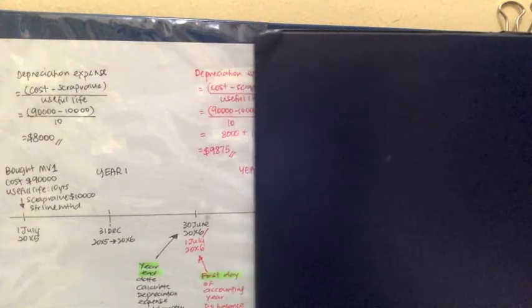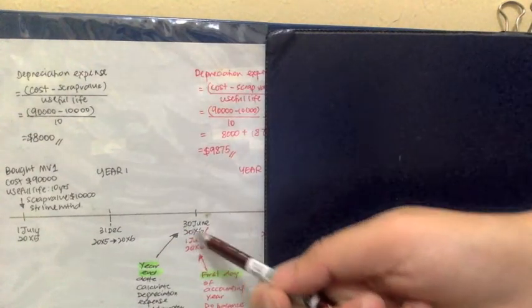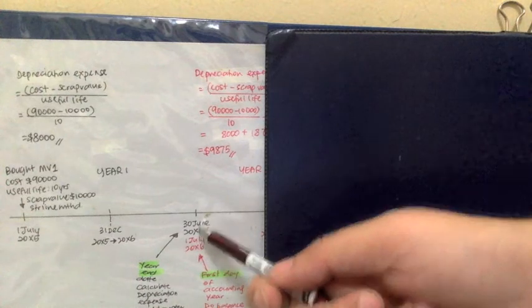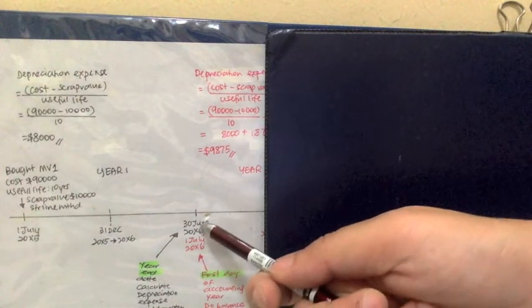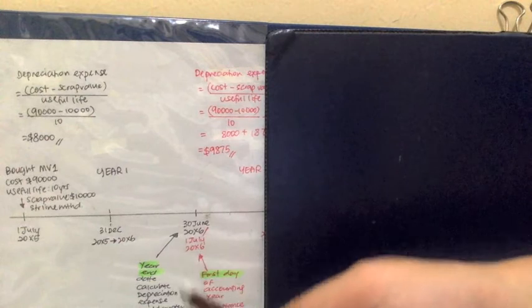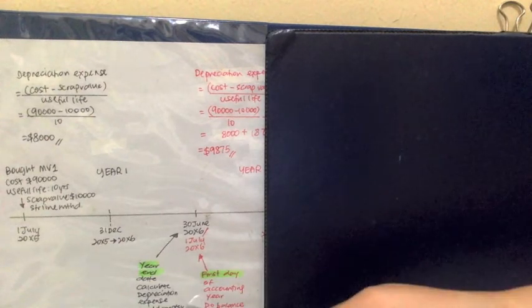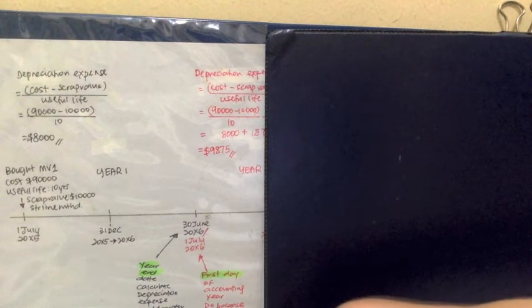Take note that their financial year end is 30th June. Between 2005 and 2006 there's a 31st December, but this is the calendar year end, not the accounting year end, so we do not care about it. We only care when we move into 30th June 2006, which is their financial year end. On this financial year end, we need to calculate the depreciation and transfer it to profit and loss.